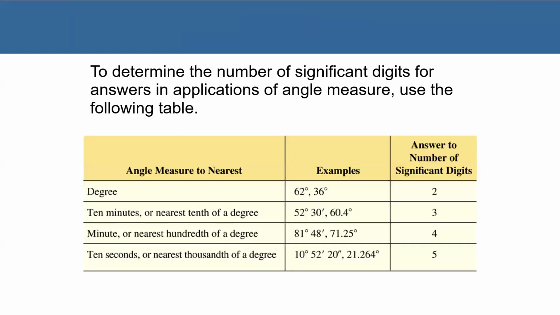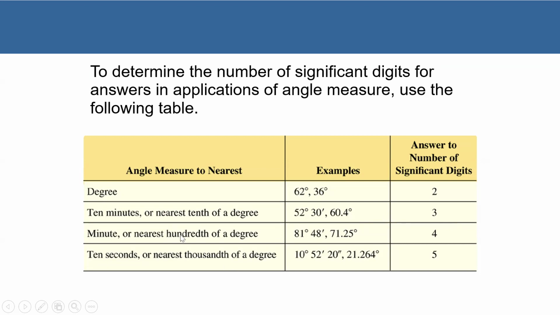And we're going to talk about it in terms of our angles and degrees. Okay. So when I'm asking for rounding to the nearest, it's a specific number of significant digits I'm expecting from you. Does that make sense? So if you are asking to be rounded to the nearest degree in this situation, I'm going to need 2 significant digits. So 62, 36, the rest I don't need, right? If it says nearest tenth of a degree, then you're looking at your angle rounded to the nearest tenth. And that's going to be an example of 3 significant digits.